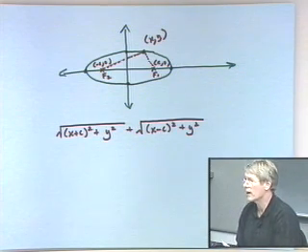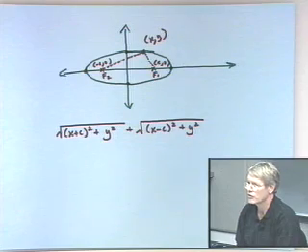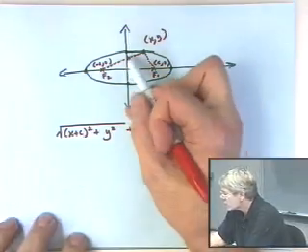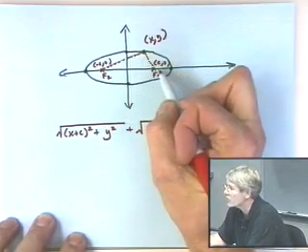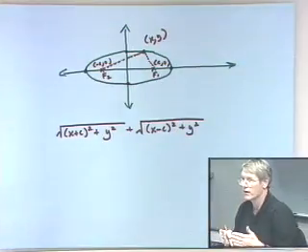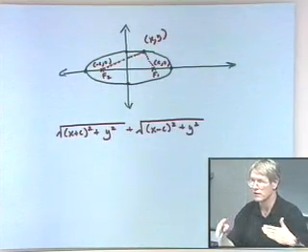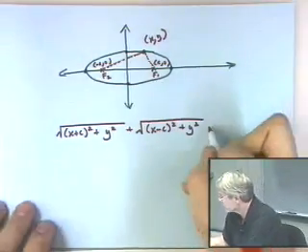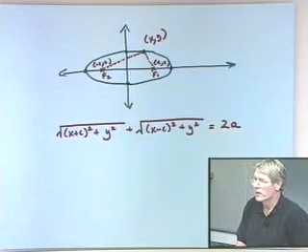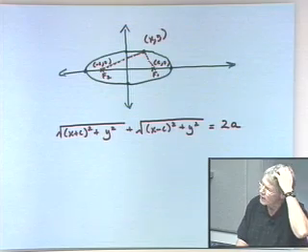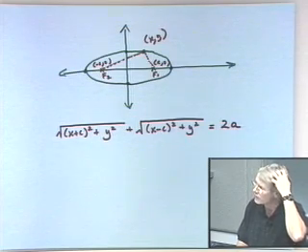Now this will work out nicely if we make that constant 2a. Now I'm going to make it 2a for a reason, that if I would happen to choose this point right here, that would be a and this would be a. So if I pick that nice symmetrical point, each piece would be a. Now you can imagine the algebra, and in fact not only can you imagine it, we're going to do it here in a few seconds.